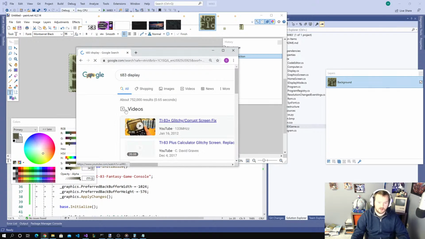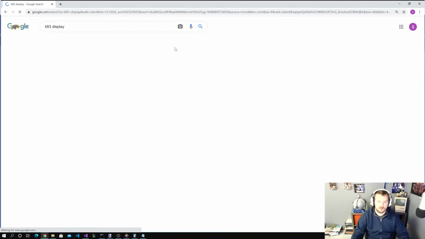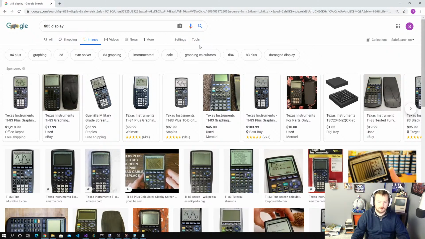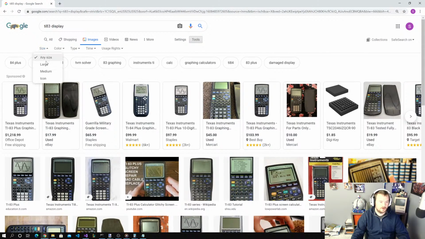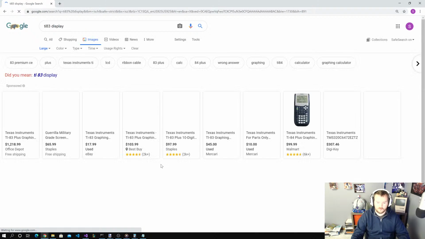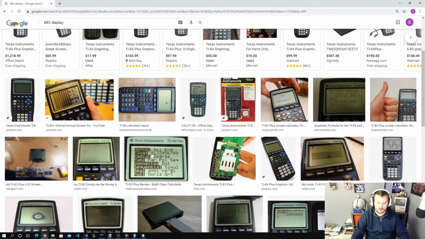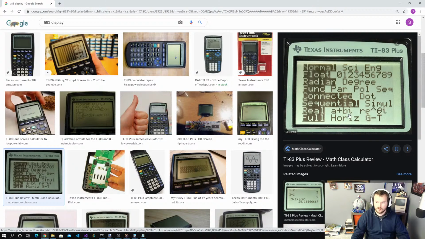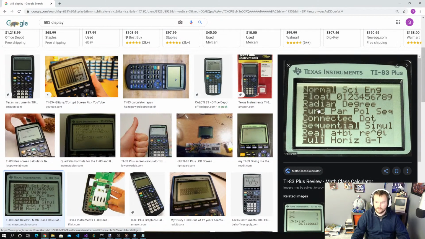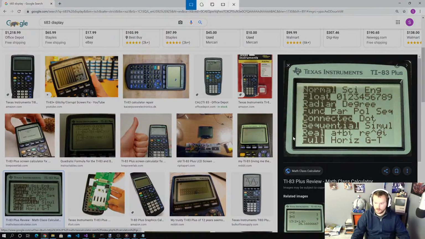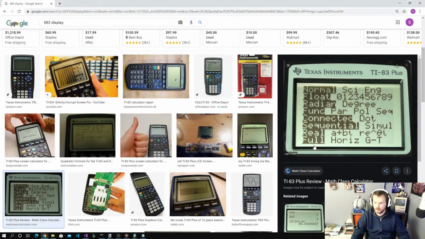TI-83 display images, and I said that they were large, and then I found the one that was right here, I think. I took a screenshot of it.